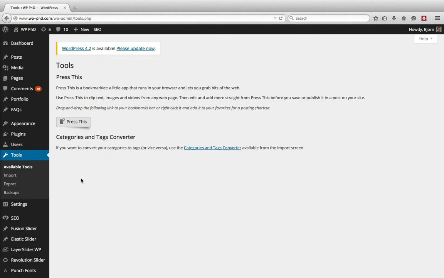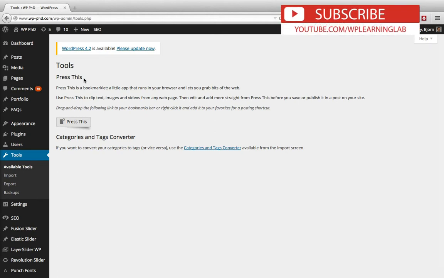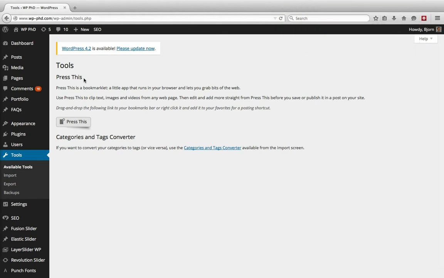There's always plugins that can add more functionality. So the first one you see here is Press This. It's a little applet that's inside of WordPress. It comes right in the core files and it integrates with your browser. So what you can actually do is if you're browsing the web, you can clip text and images and video out of any web page, edit it in a little dialog box, and then publish it right to your WordPress site. And this is great if you're curating content, or if you want to highlight something that's said in a news article, or just something where you want to highlight other people's work on your own WordPress site. Of course, you want to give credit where credit's due, but this Press This applet makes sharing a lot easier.